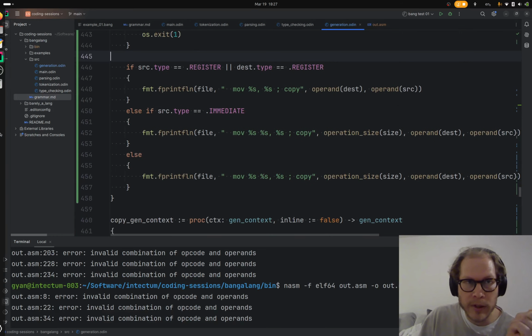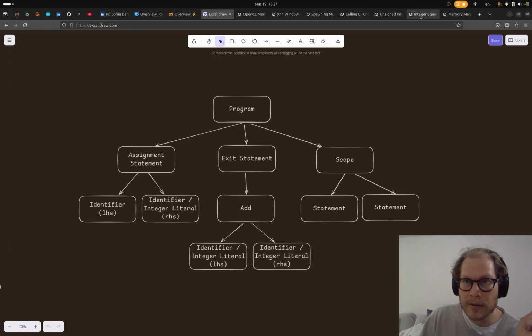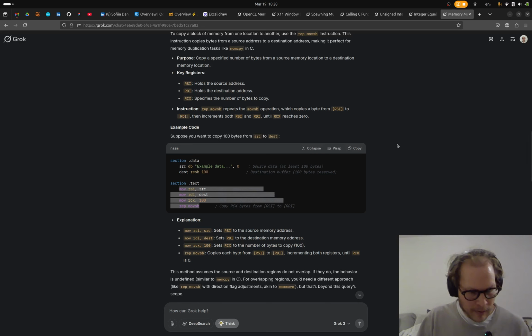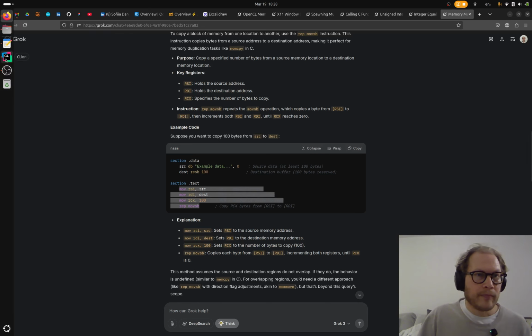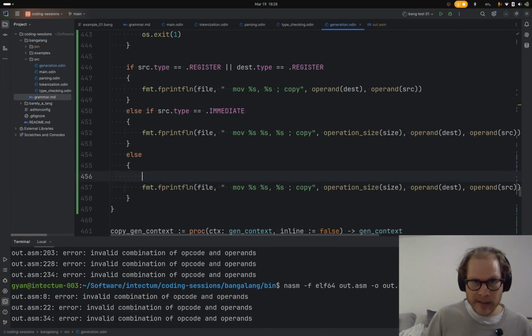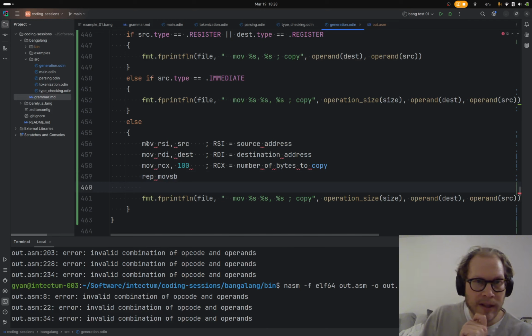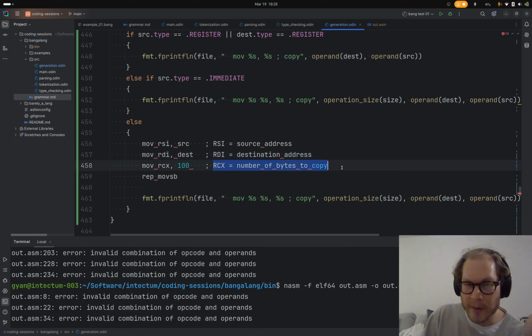But if we're going pointer to pointer, I did some digging and I found this here. Well, Grok found it for me. And this little bit of assembly here is saying that you can go from a source address to a destination address, and you can say how many bytes you want to copy, and then you do this repeat move SB.